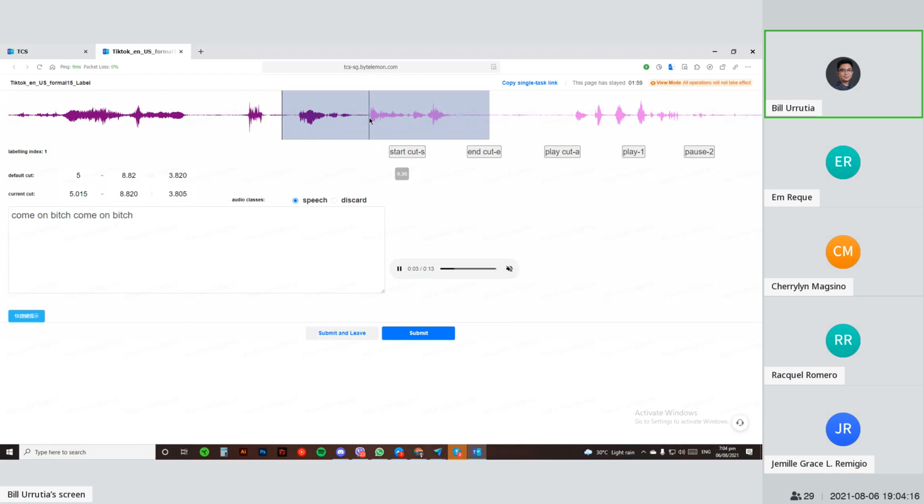So I think what we can do is try to analyze each sound wave that we encounter so that we can say, okay, I think I need to cut out the last "bitch" kasi may overlapping part doon. Kunyari lang. So now I can say, oh, okay, I think the "bitch" part is over here. So I can click and cut here. "Come on, bitch. Come on." Okay, may nakalimutan akong B dito, hindi ko alam. So B. "Come on, bitch." Ayun. So we cut out the whole word, "bitch."